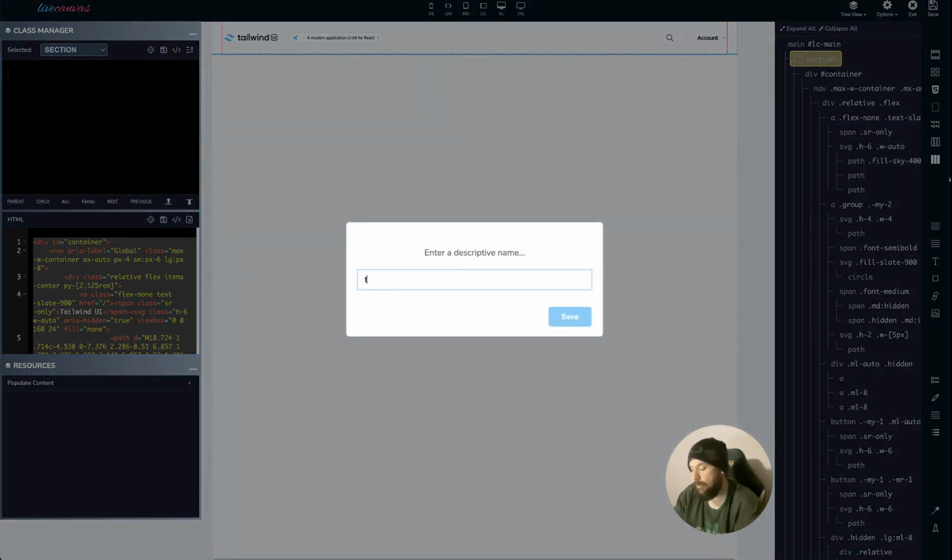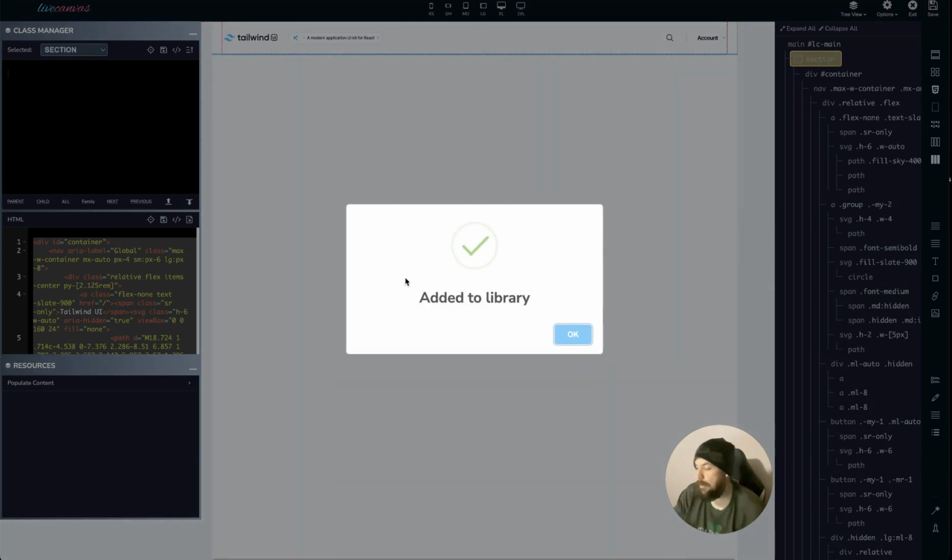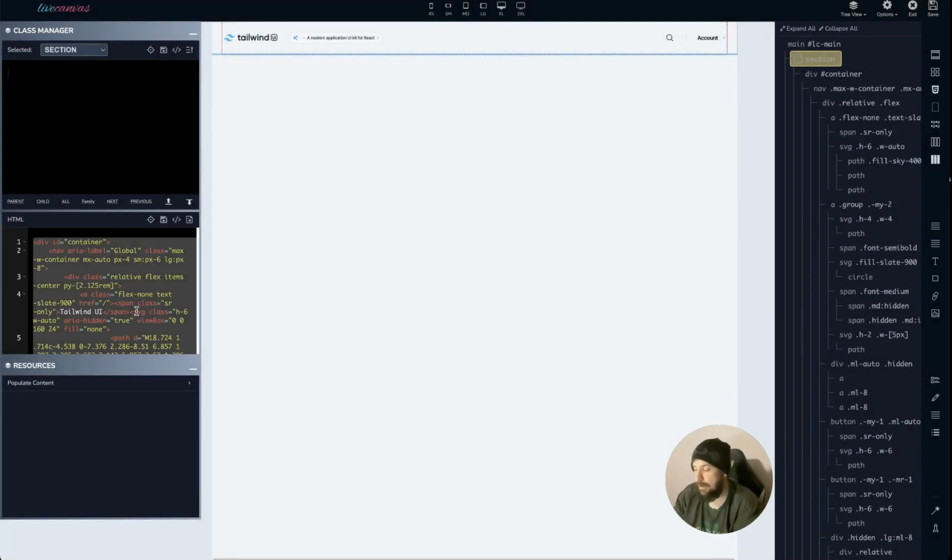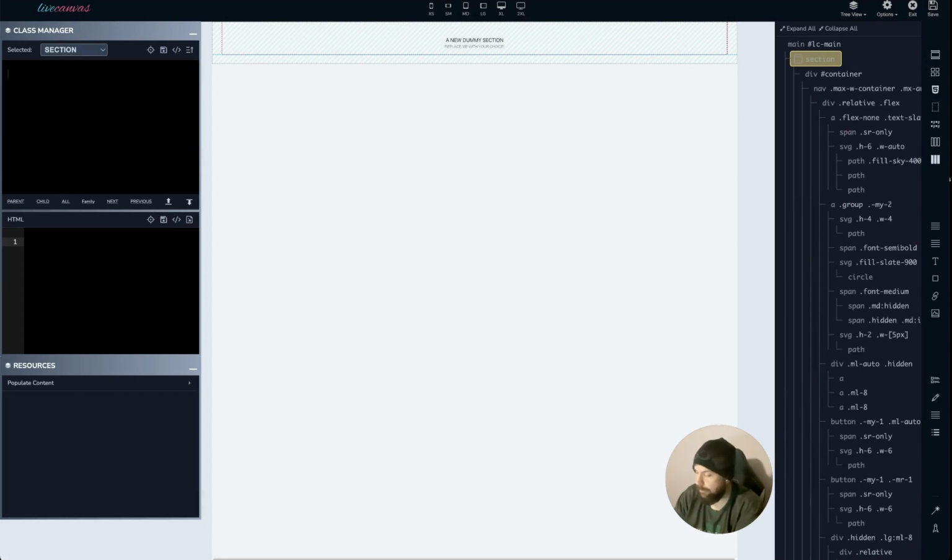So I'm going to go ahead and call this dynamic Tailwind component or header. And I'm going to delete it out, that way I don't have to look at the code. That's really the goal here: when you're creating components and replacing them, you're keeping everything clean within the view that you're managing, so that you have one spot to edit everything. So right here, I'll just type in dynamic Tailwind header, and just like that, it's back.